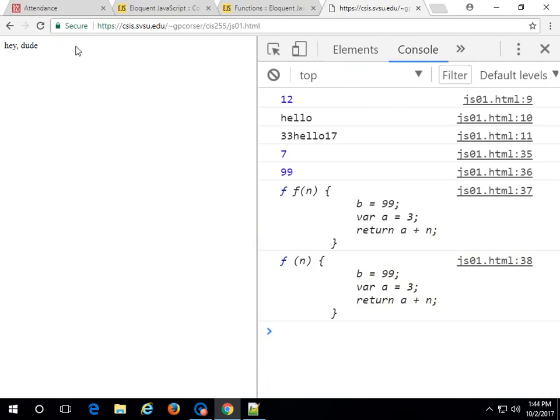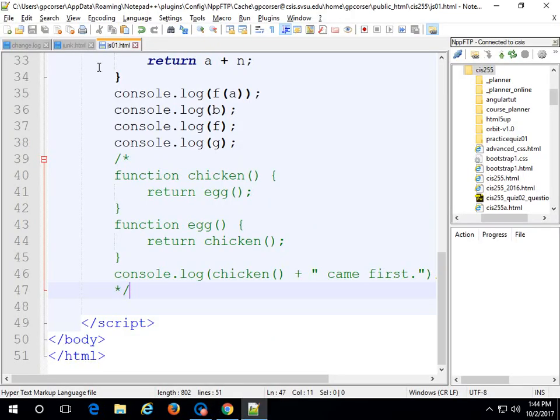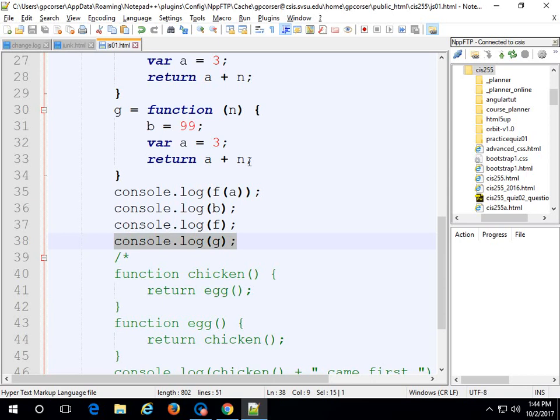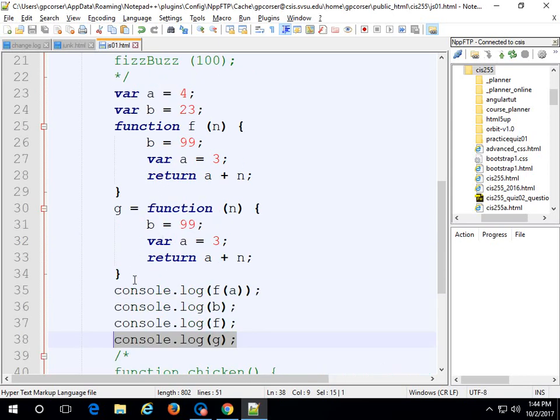Yep. If in function g we reassign what g is equal to, why does the console print out the value in function f rather than g? If you declare a variable like in line 4, then we declare the same variable in line 10. So in this case, if you put a different value in for b in function g, if they're both not 99, so if you make it different, why does the value in f print on the console rather than the value in g?